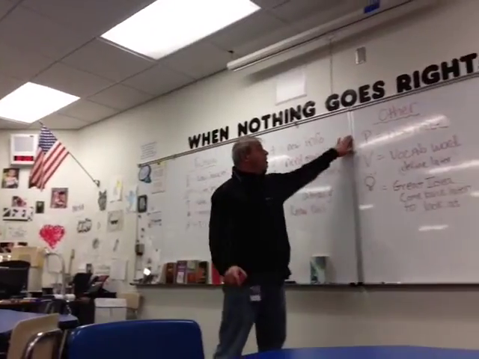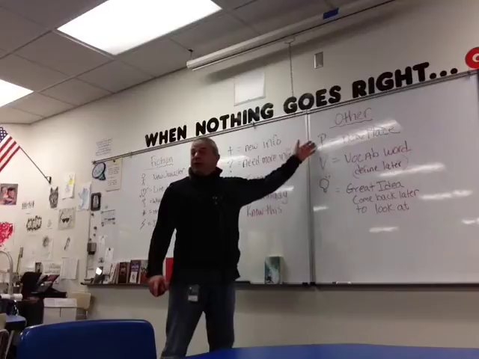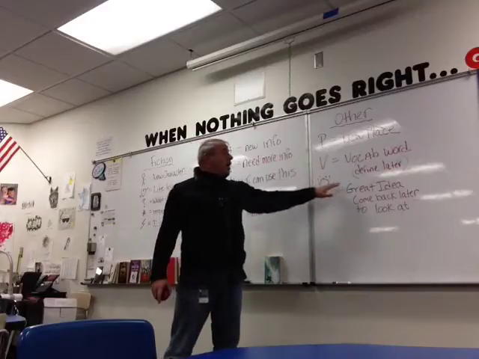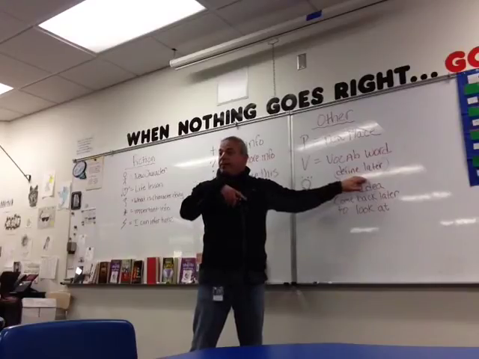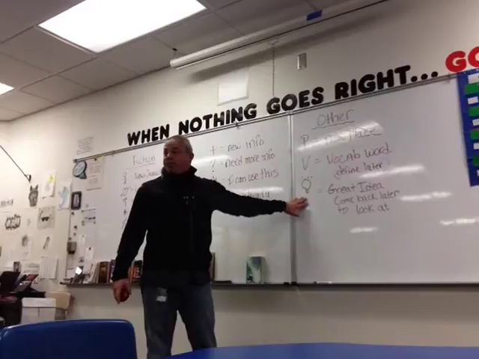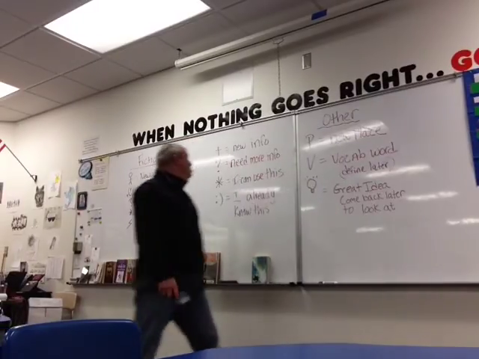For social studies, especially in the continents that we're working on, put an easy P for this is a new place. This is something I need to look at. Definitely V for vocab. There's something here, and we'll define it later, but now that I have this, I can go directly back to the text and go, ooh, I need to define this. And then a light bulb for, hey, this is a great idea. We're going to use this later on.